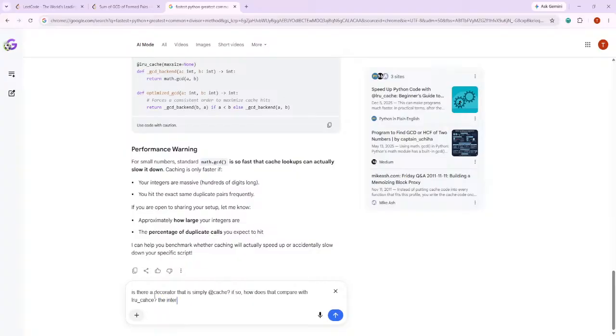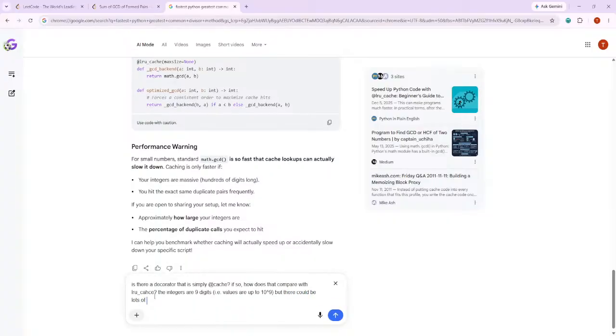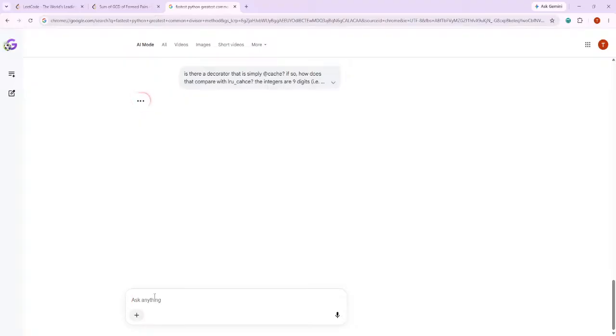The integers are 9 digits, i.e. values are up to 10 to the 9th. But there could be lots of identical calls. I misspelled cache. LRU cache. Cache.